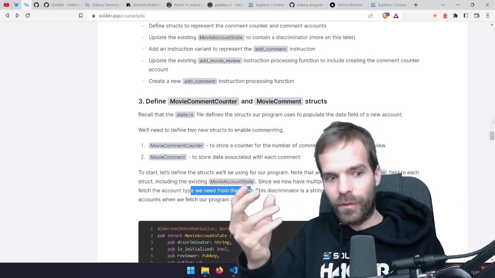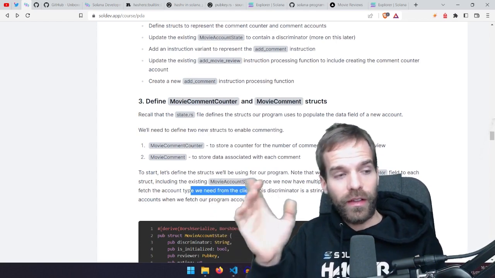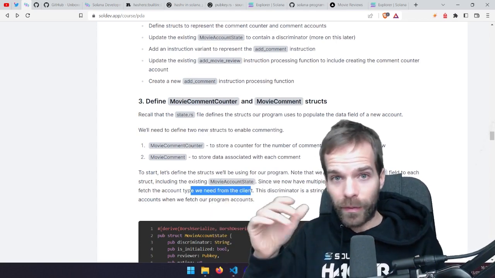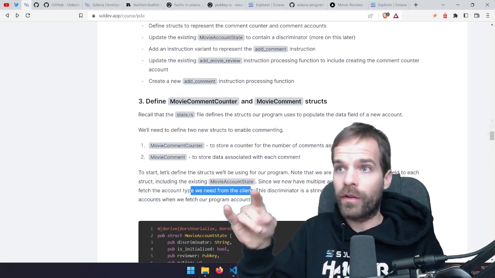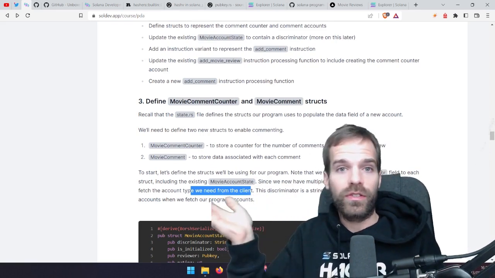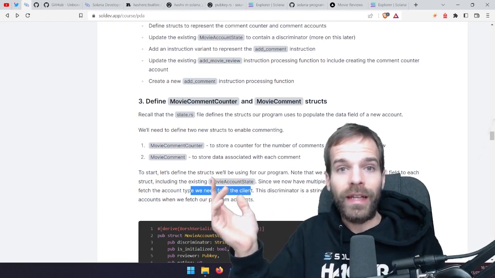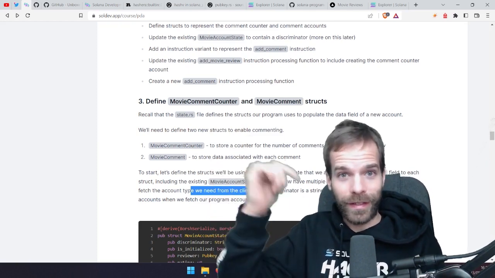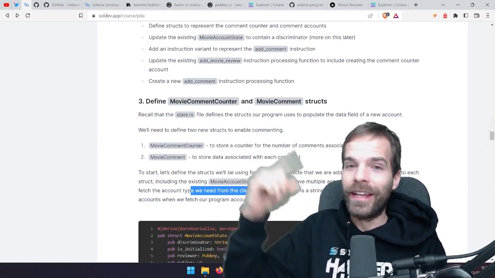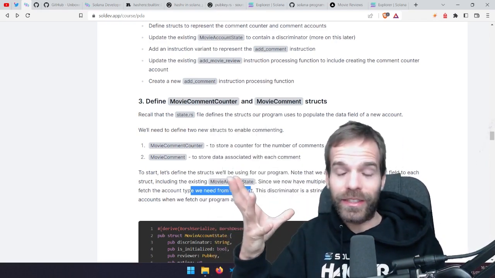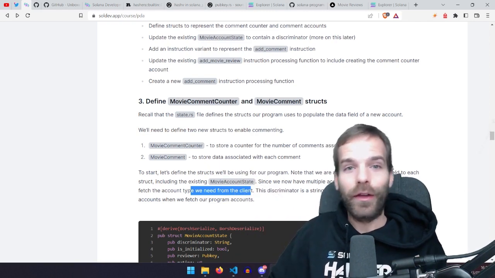But if you're working with vaults or actual money, you don't want them to be confused. If the one thing stores the owner and the other one at the same location just stores, I don't know, the title, then theoretically somebody could write in the title the owner of the other one and then pass that in as the other account, essentially faking the authority.